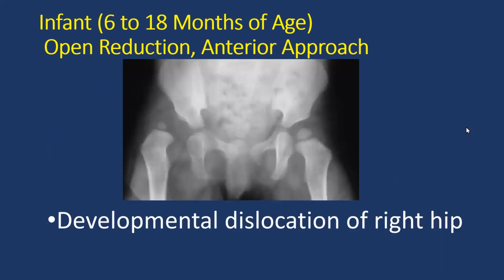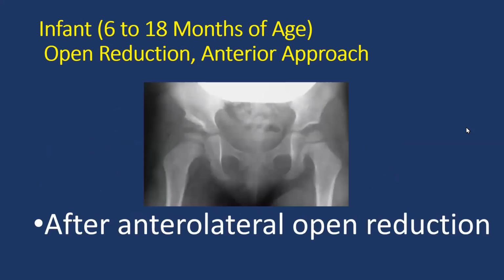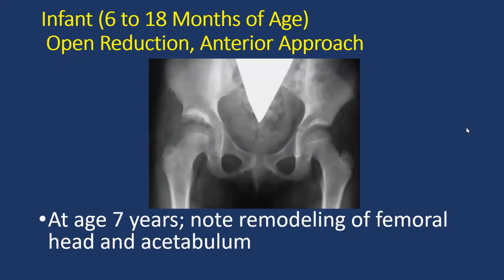This is a developmental dislocation of the hip after anterolateral open reduction. Mind you, not at this stage, you won't need an acetabular plasty or an osteotomy. You won't need a varus because you still have a soft tissue interruption. And if you get a good reduction on closed or doing an open reduction with excision of these material and the hip is stable, you won't need it. This shows you it at 7 years, a patient who had an open reduction.